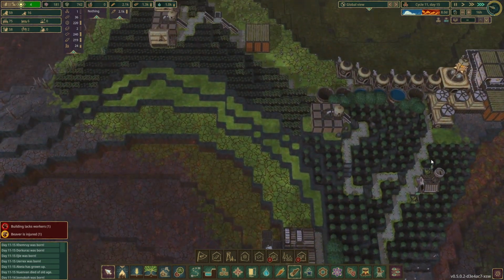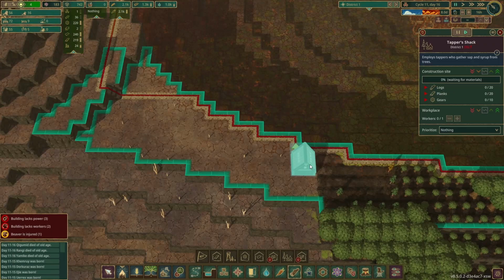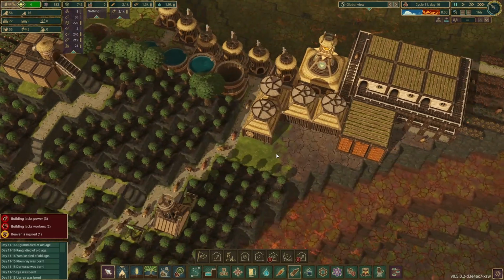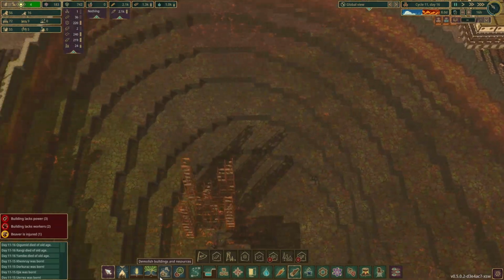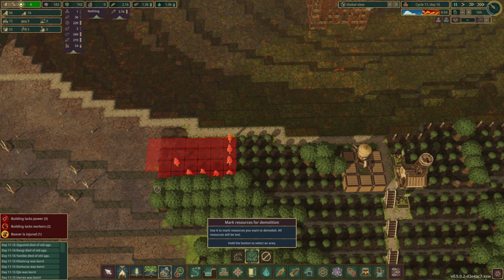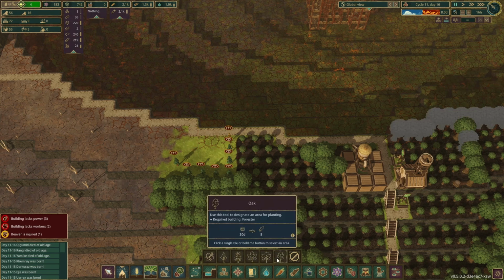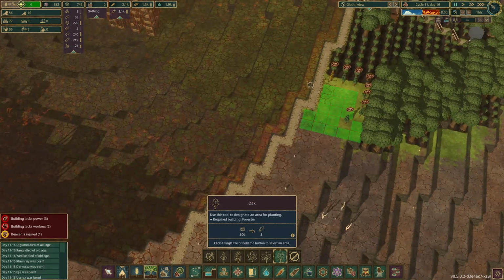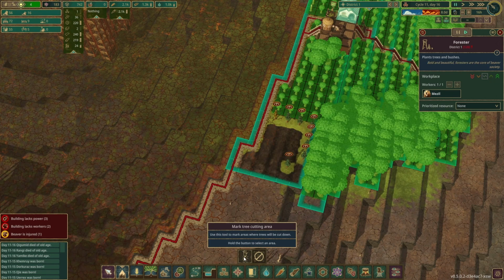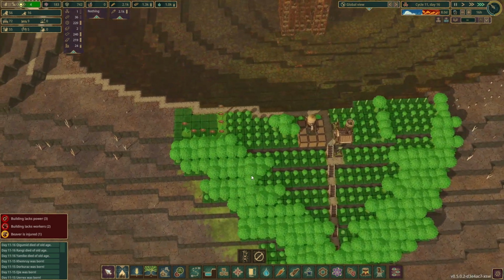And realistically though, the pine sap's going to be used all the way over here. This is probably a bad idea. We kind of want it over here. Yep. Let's get rid of these. And let's set that as a cutting area again. Good, done.